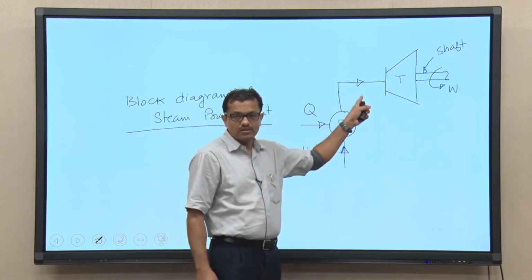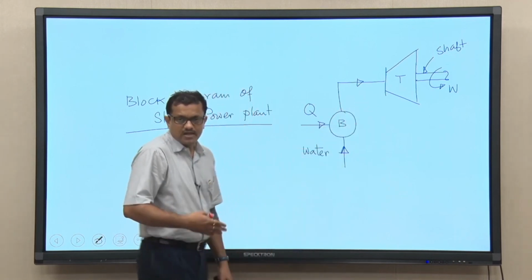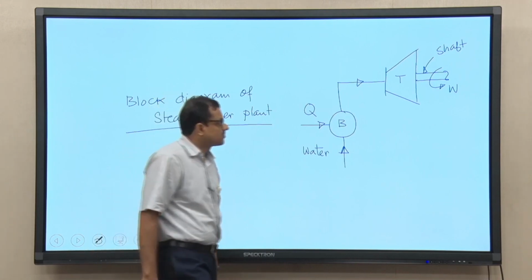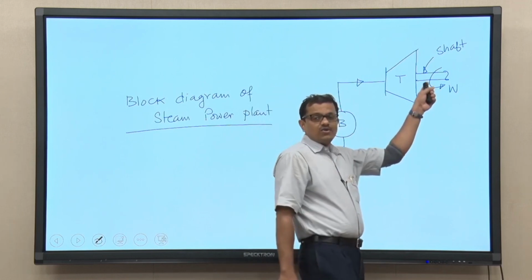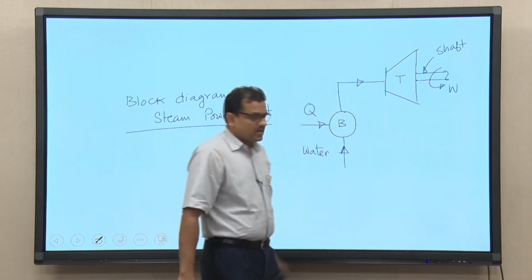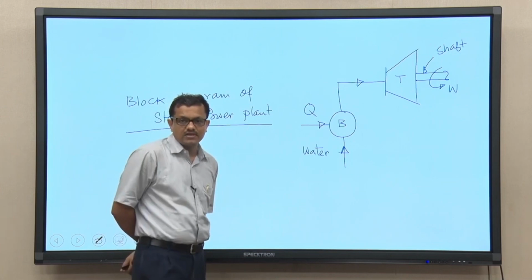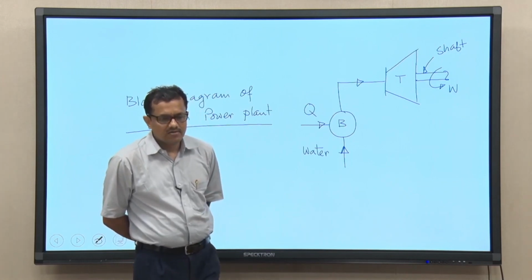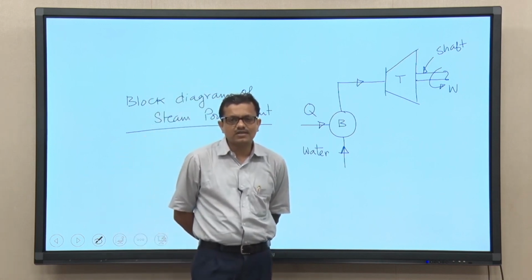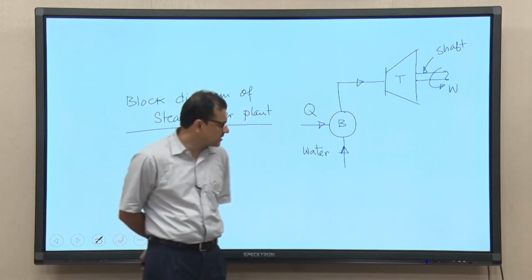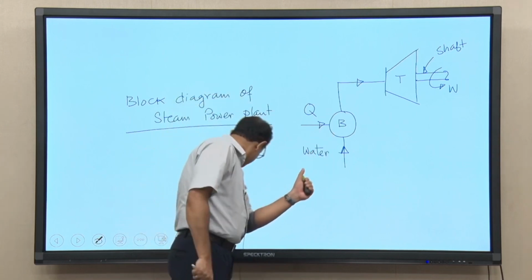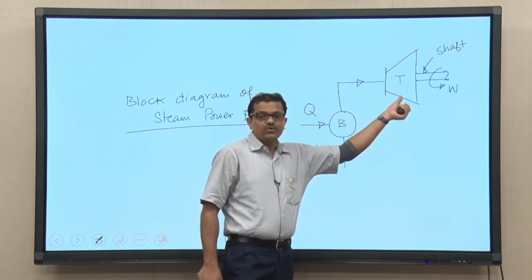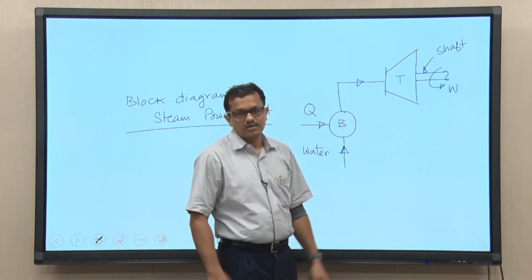I did not show the flow nozzles, but I will discuss them in one of the subsequent lectures. So we are getting work output, but here the second law comes into the picture. The first law, which is the statement of energy conservation, is valid: we supply energy in the form of heat, and we extract energy in the form of work.